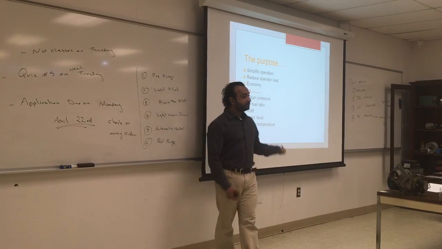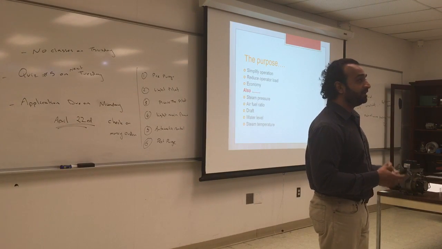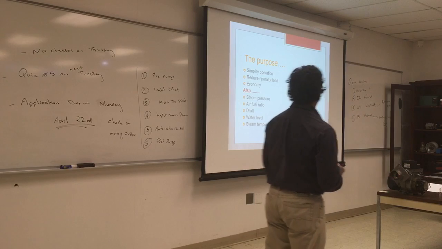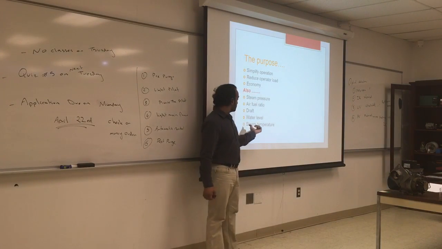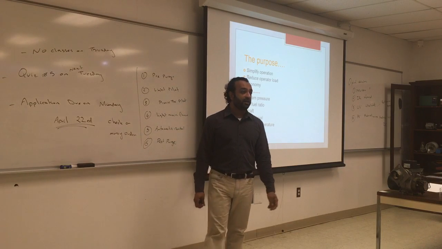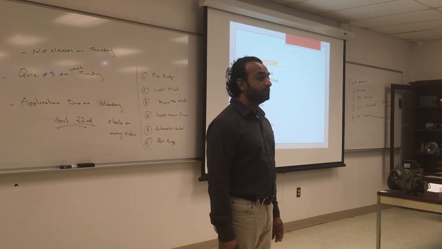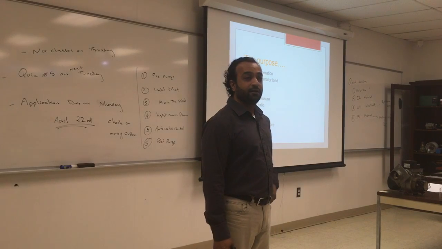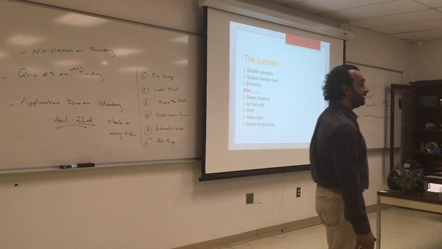The draft. Draft is the air coming in and the air coming out. You also want to control how much air and exhaust you are dispensing into the environment. For big steam boilers, water level is very important. Why? If you run out of water, you risk the problem of explosion or overheating.